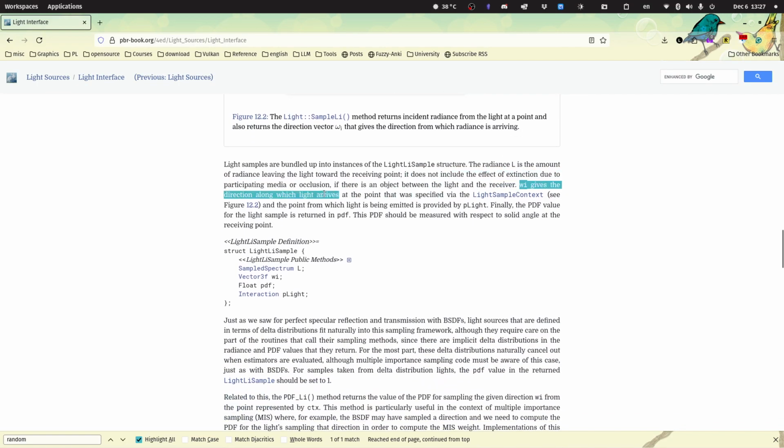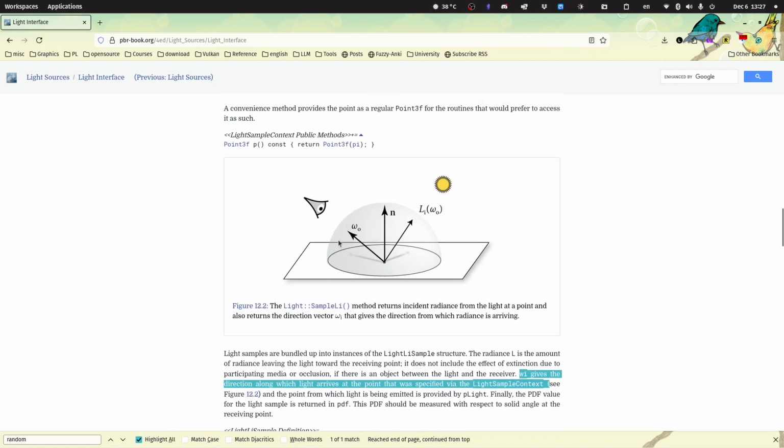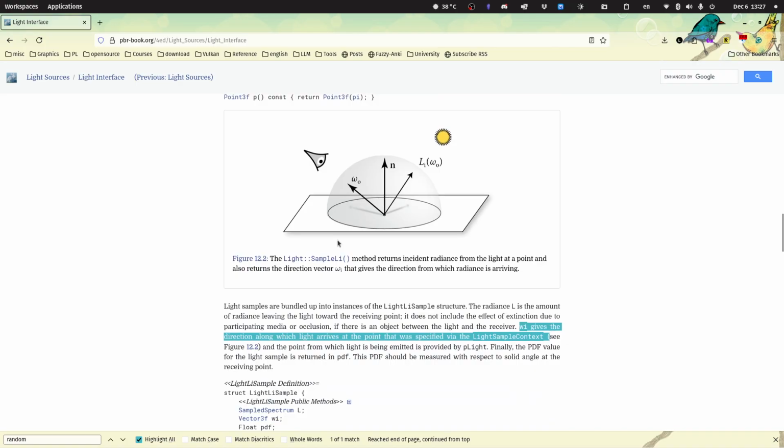Omega i gives the direction along which light arrives at a point. That was specified via the light sample context. Yeah, omega i is this, right?